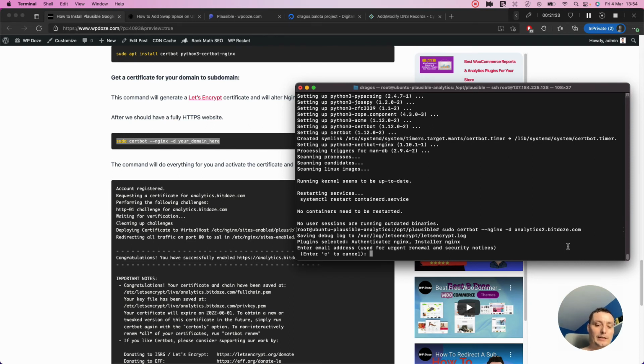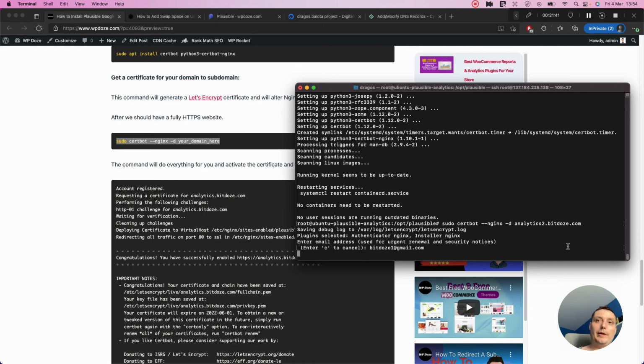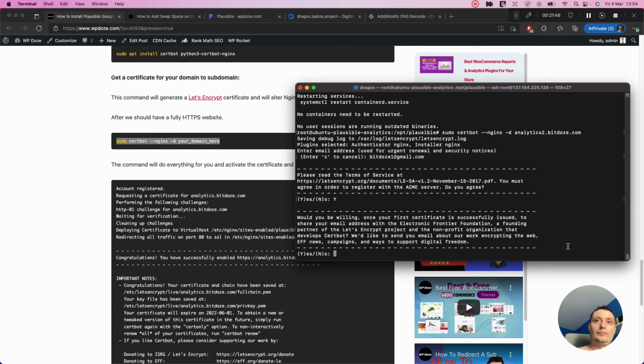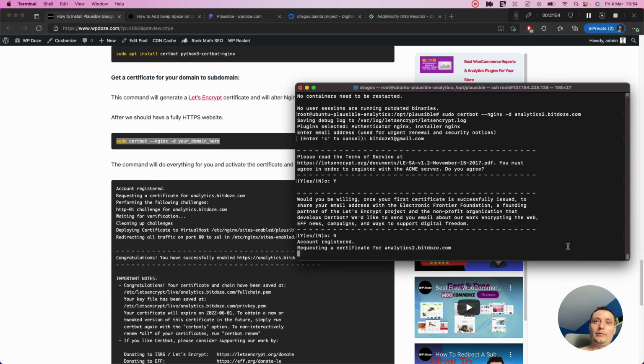This is the email address for the certificate renewal. I use my email address. Terms of service, yes. Here we don't want to receive other communications.